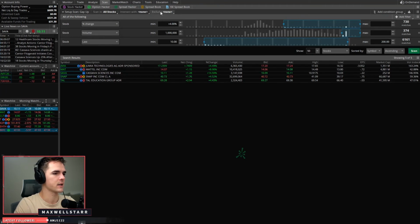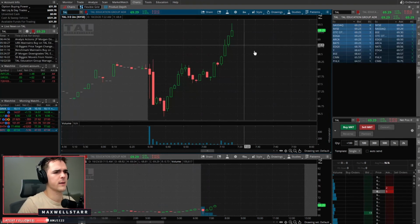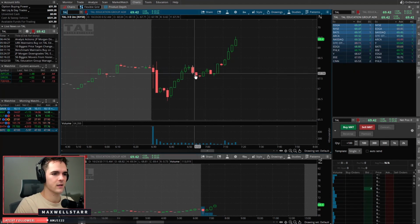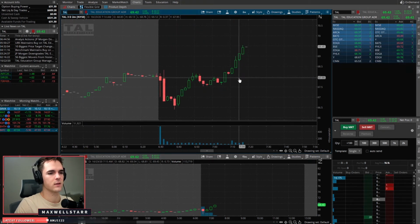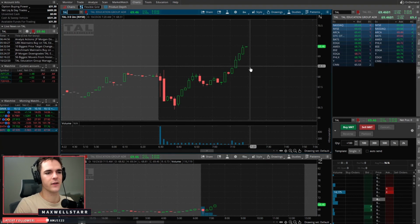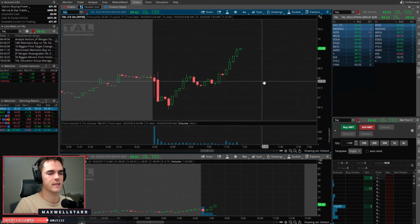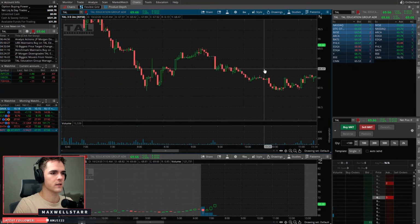Let's do a quick scan again. Whli is back. Look at that move. Sort of an OBO here. Cup and handle. There you go, Kibetsu. See this cup and handle here, and you break out of this 68 level. Your stop would be 67.50. 50-cent stop. Your 1-to-1 would be 68.50. You hit that easily. Your target would be 69. Blew through that, so you would be holding on to this one. If it comes back down to 69, you take your profits. Otherwise, just squeeze this one out as much as you can.